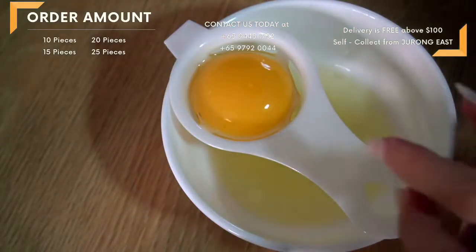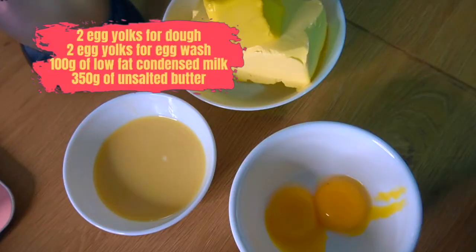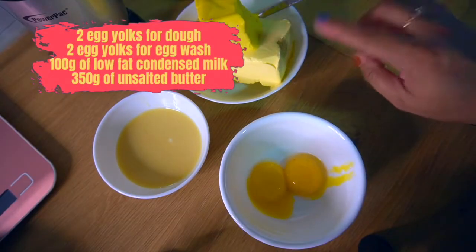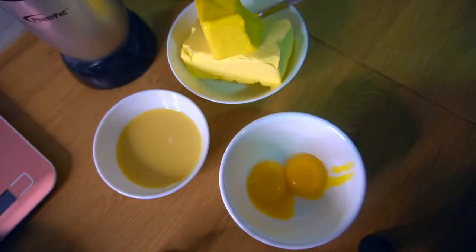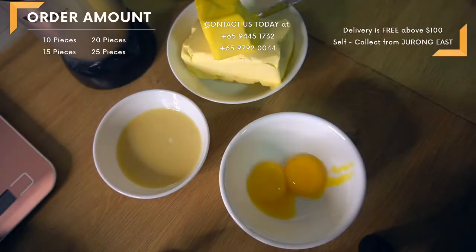100 grams of condensed milk with butter. You have to use 2 egg yolks for the dough and 2 more egg yolks for the egg wash. In total, you would need 350 grams of butter, 100 grams of condensed milk. We are healthy, so we are going to use low fat. We care for all of you.